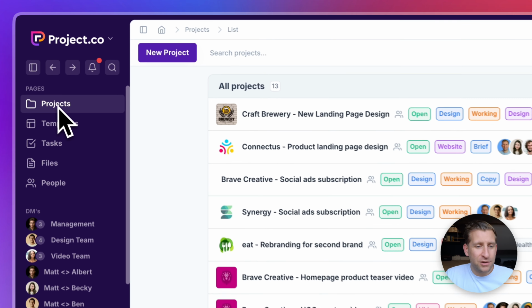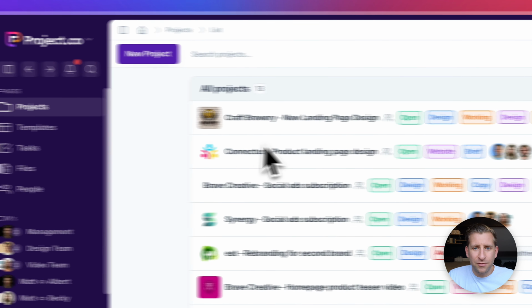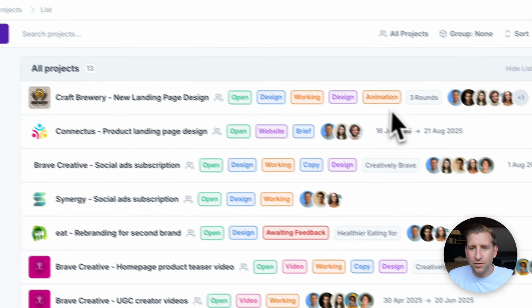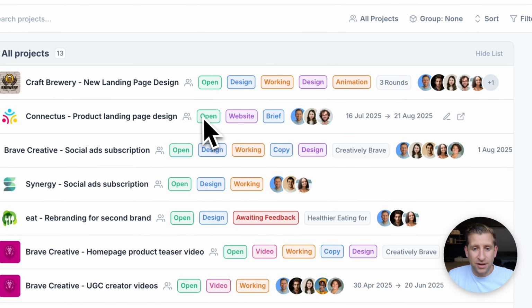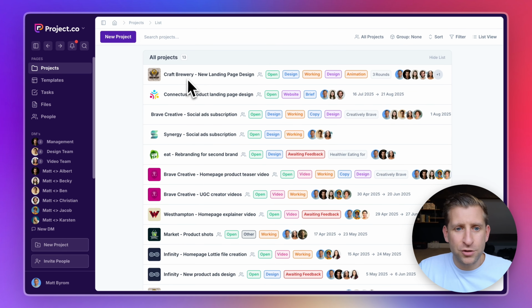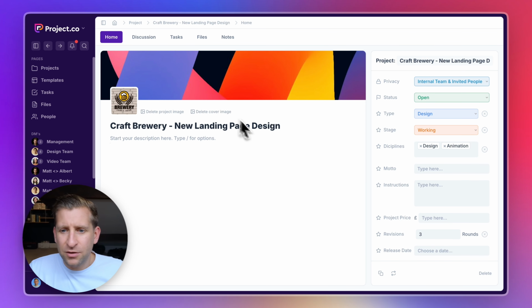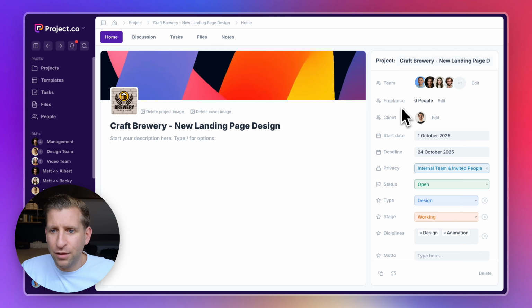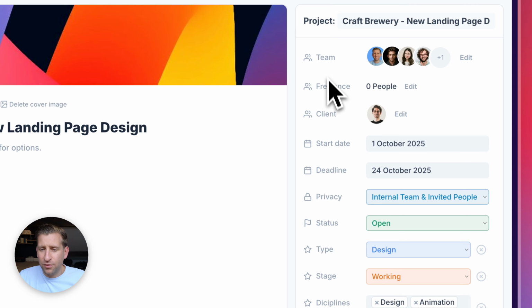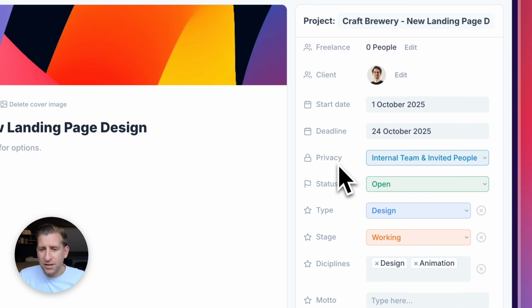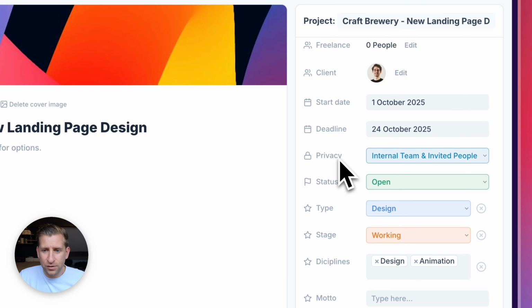I'm on my projects page here, and you can see that we've got a range of different custom fields on each different project. But how does that look in the project? So if I click into the project, you'll see we've got our custom fields underneath the main fields here. So we've also got our team, clients and freelancers, dates, privacy and status that are all built-in fields.